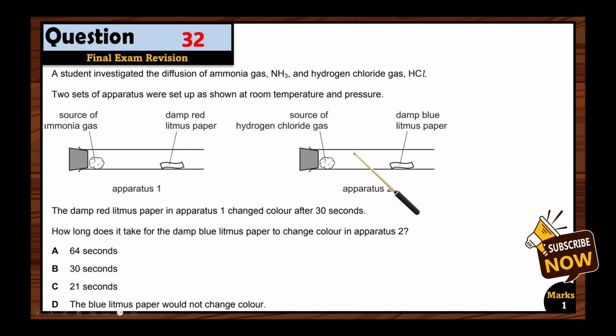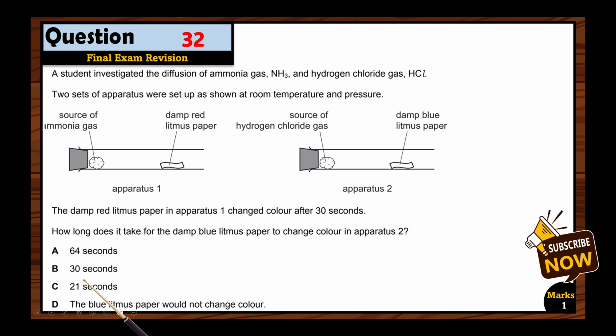If you have a higher mass, then of course, for example, if a fat boy and a slim guy are running, who will run faster? Of course, a slim guy, right? So that is the same case here. Ammonia gas has a light weight, right? So it will diffuse faster. So if it is taking 30 seconds, it means HCl will take more time.